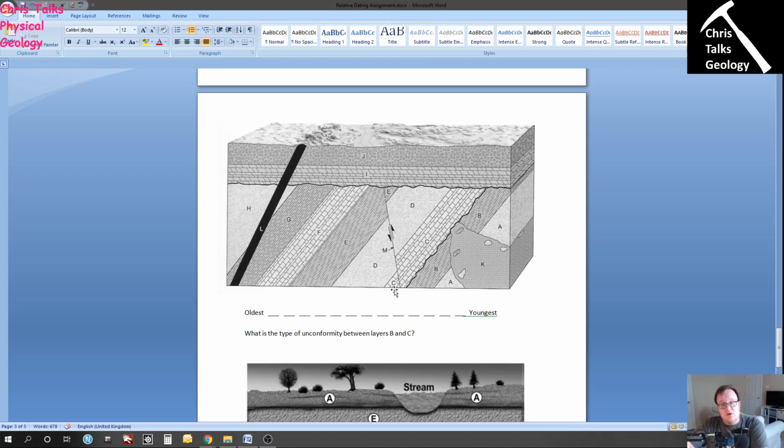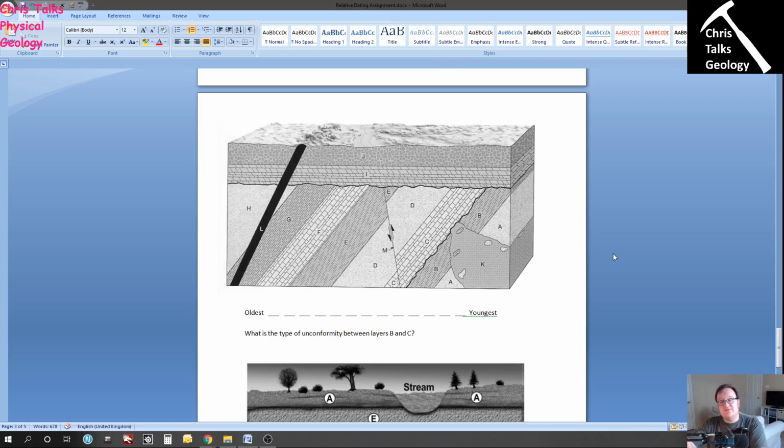So what else is going on? Well, obviously we have M, which is clearly a fault. The thing you need to notice about M is it cuts C, D, and E. It does not cut F, G, and H. A lot of people simply say, remember, we're going to use the principle of superposition in this instance. They say, right, I'll do C, D, E, F, G, H, then the fault comes in. Or you could argue it's C, D, E, fault, F, G, H.